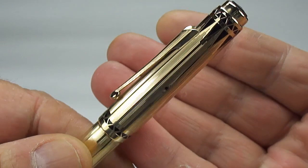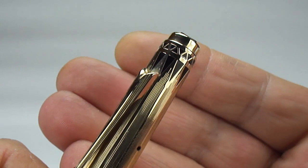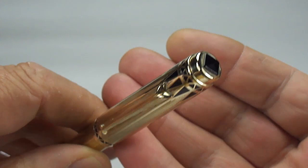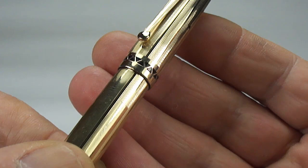Let's show you the clip first of all — a very sort of unassuming, quite plain but very attractive clip. If we take you up to the top of the cap, you can see these sort of triangular inserts in the top of the cap there. Absolutely stunning. And basically, from around 1936, it's actually screaming out Art Deco as a design. You can see to the top there we've got this sort of squared off detail. The whole pen is Art Deco in design.